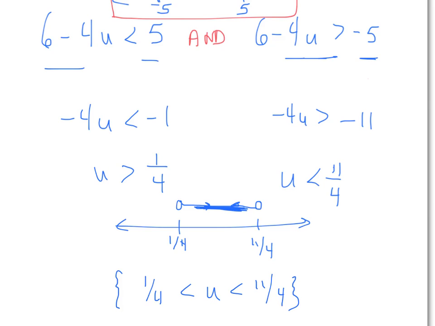indeed true. Okay? And if you tested numbers outside of this range, like 5 or 6, or a number like 0, that should be false, right? So if you test a number like 0, you should check that you get a false solution because you haven't shaded where 0 is, which is to the left of 1/4.